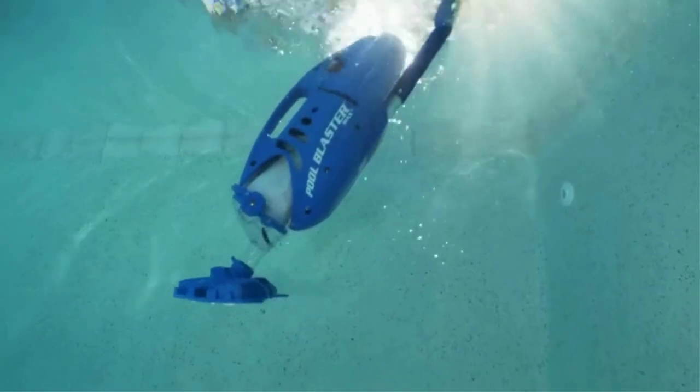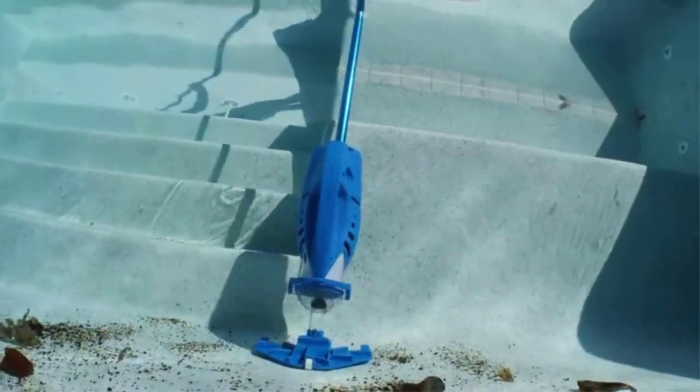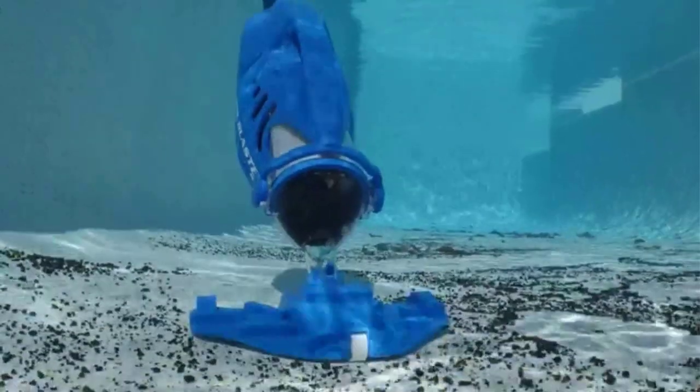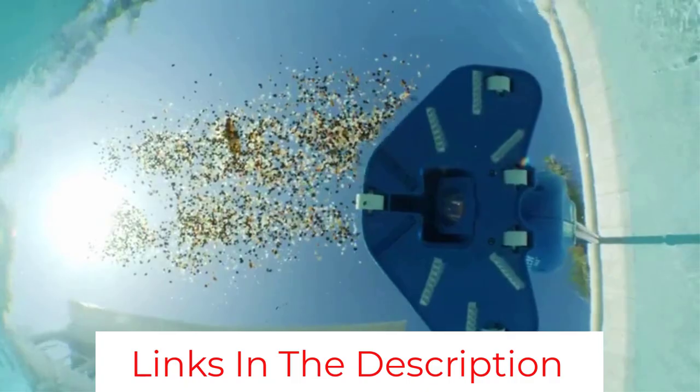For those looking to utilize their time in the most efficient manner, this is absolutely the route to take. The model is designed to clean any pool surface with ease. It also features a large debris capture chamber that will hold acorns, twigs, large clumps of leaves and more.